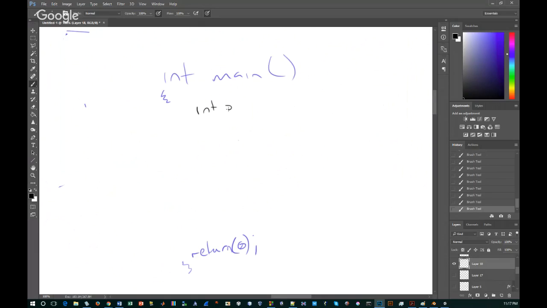So I'm going to create a variable x, and then I'm going to go if x equals 4, then int z becomes 3.